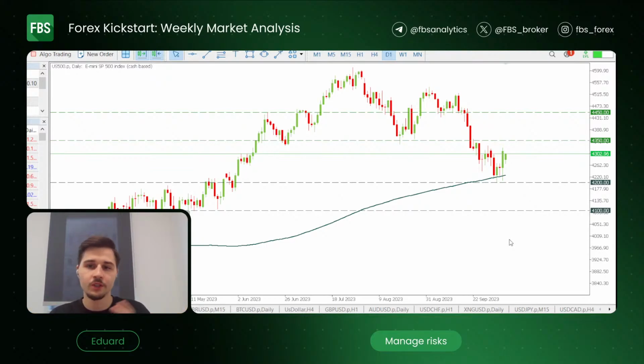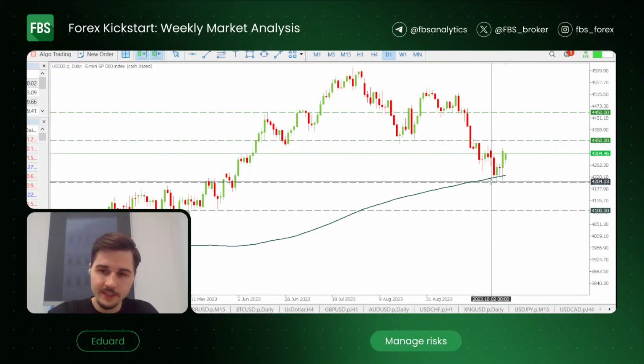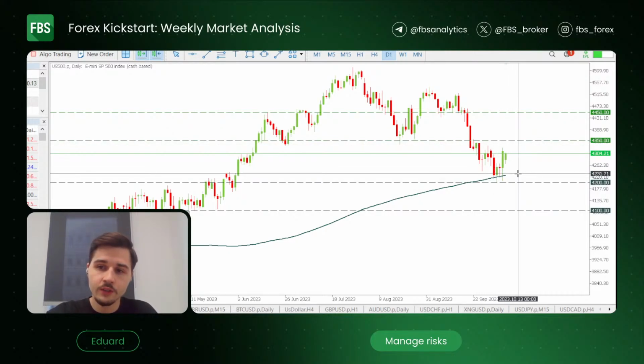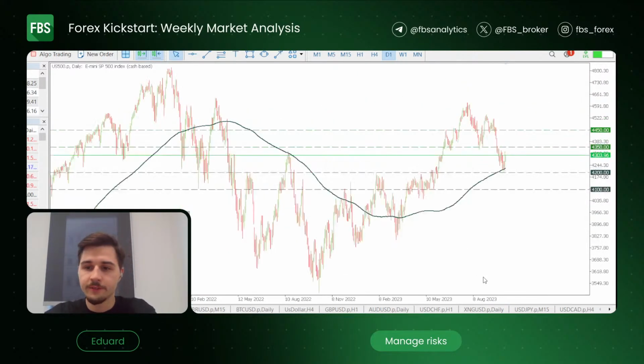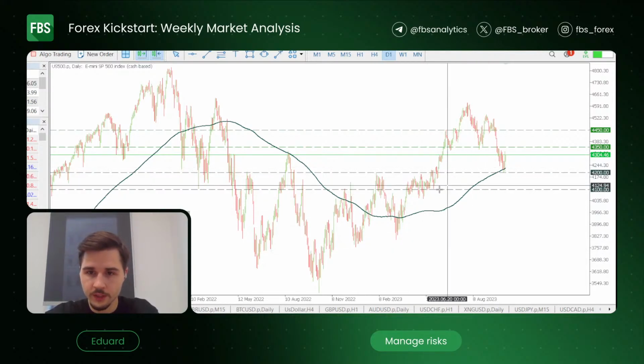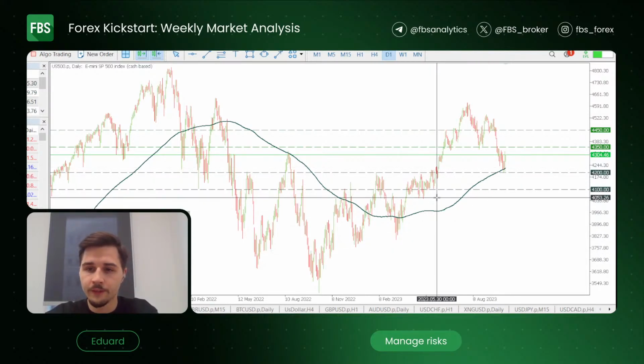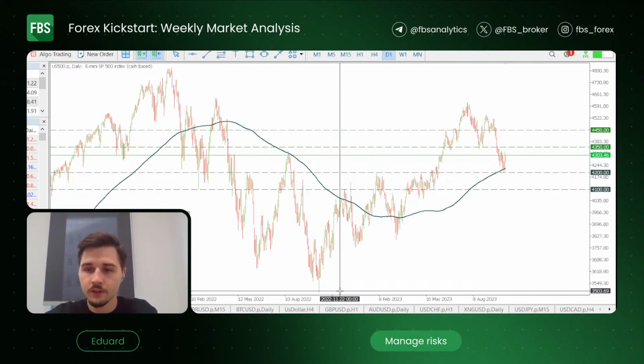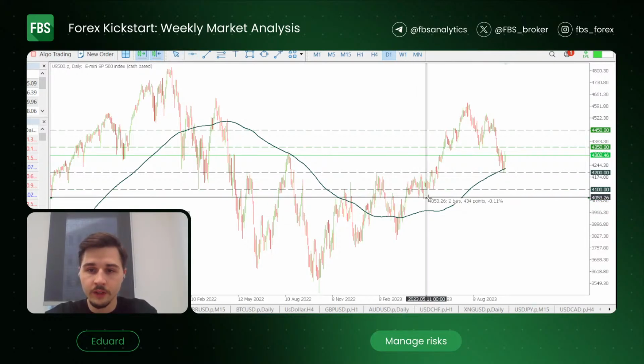S&P 500 is just more familiar to me. I think this is a question of what you prefer, but S&P 500 is dangerously close to this moving average. In case of breakout, it will surely fly very fast from very low to the level of 3,500. But also it will stop at around 4,050, maybe 3,800, 3,700, 3,500 also. Yeah, so a lot of liquidity down here. And as you can see how the price is moving, we have collected liquidity here.